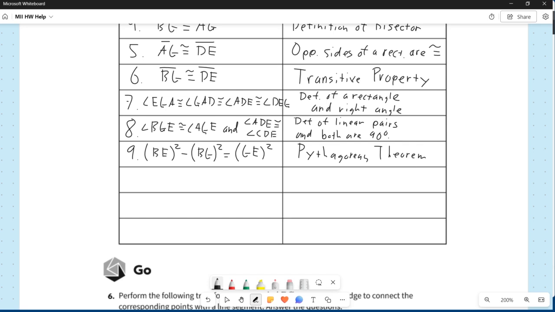Likewise, I'm not going to scroll back up, but it's the same general idea. For number 10, we can do the same exact thing for the triangle in the bottom right. If we solve the Pythagorean theorem for our missing side, we will find out that EC squared, which is the hypotenuse squared, if we subtract one of the legs, specifically DE squared, we will get the other leg squared, which in this case was DC. And we know that from the Pythagorean theorem.